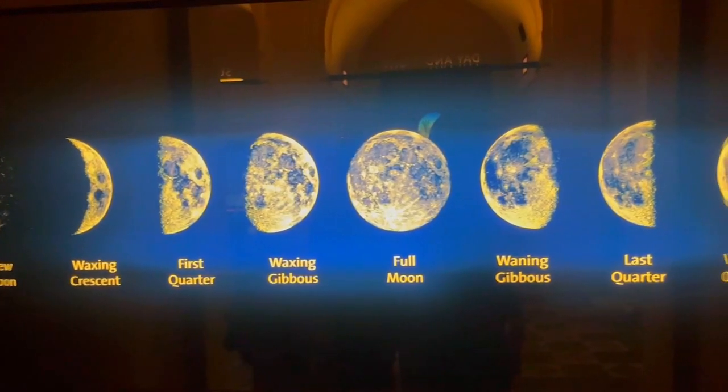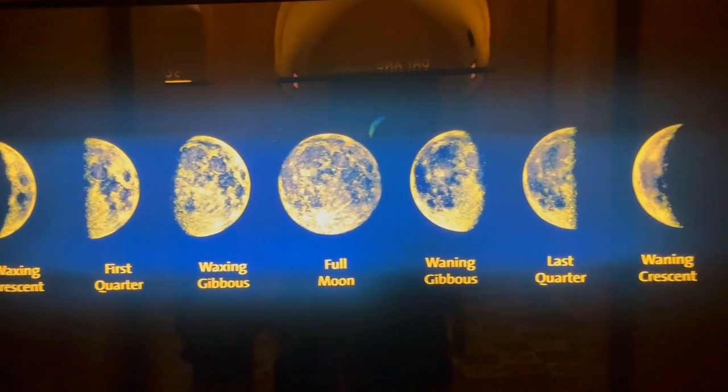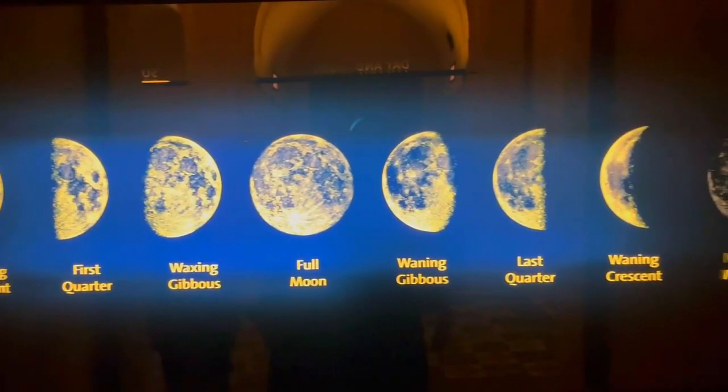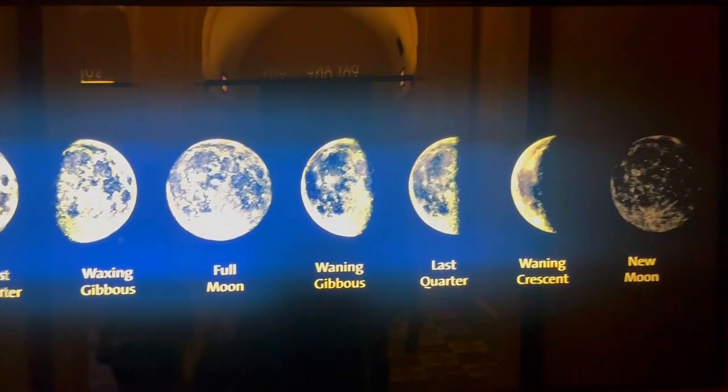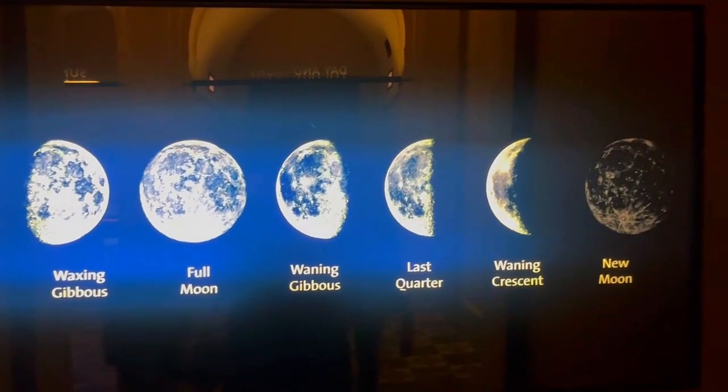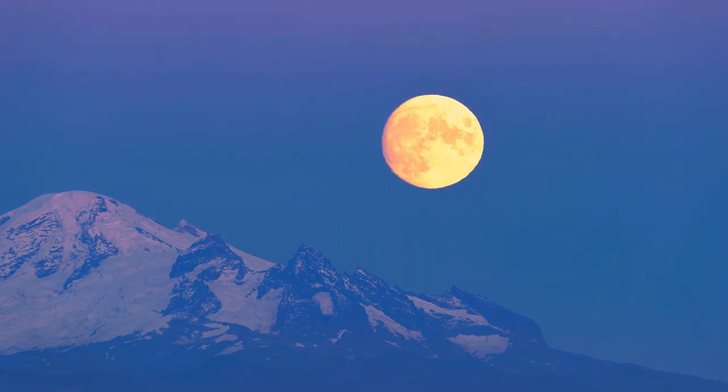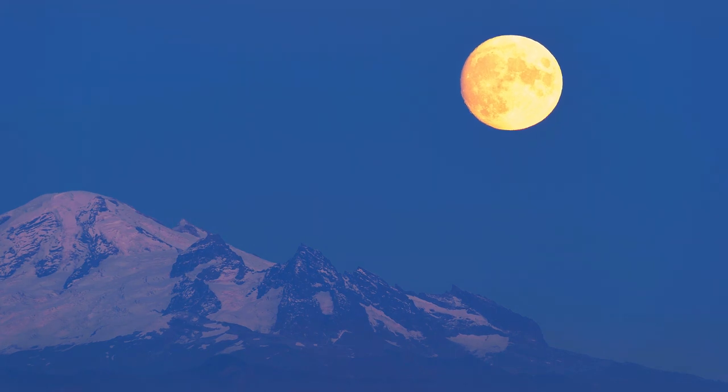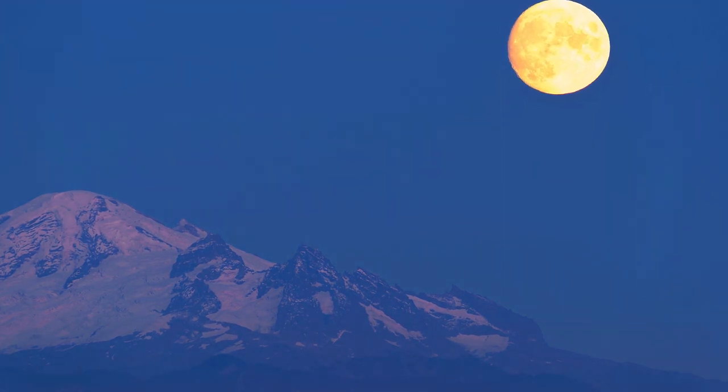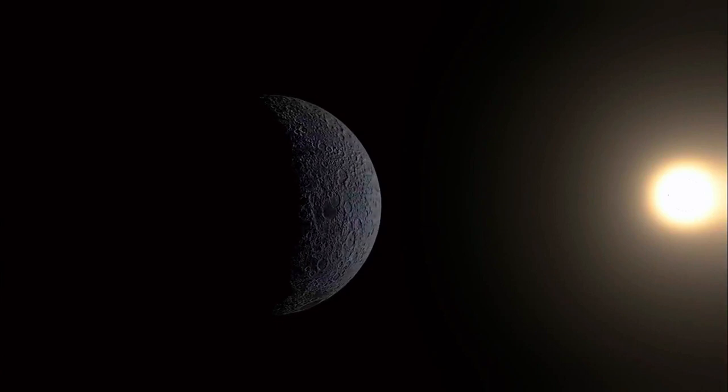The moon goes through a beautiful transformation over approximately 29.5 days. It starts as a delicate crescent in the sky, gradually turning into a brilliant full moon that brightens our nights. Then it takes another two weeks to gently shrink back into a crescent before briefly vanishing during the new moon. A few days later it reappears as a crescent again. This repeating cycle is what we call a month. And here's a fun fact: did you know that when you gaze at the moon you're always looking at the same side? It wasn't until spacecraft images gave us some sneak peeks that we got a glimpse of the other side—the far side. It turned out to be a wild lunar landscape full of rugged terrain and craters. Even though it's sometimes called the dark side, it gets just as much sunlight as the side that faces our Earth.